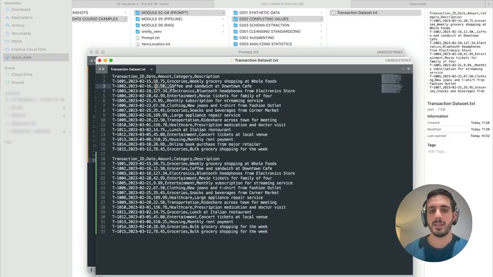Okay, so the second one didn't have a category, and it has been filled as groceries. Well, coffee and sandwich. I don't know if this would be groceries or meals. It depends on the taxonomy that we're using too, right? Because we didn't specify the categories, maybe the results are not going to be optimal. What is another one? Monthly subscription for a streaming service. Entertainment. Yes. Again, it depends on the taxonomy.